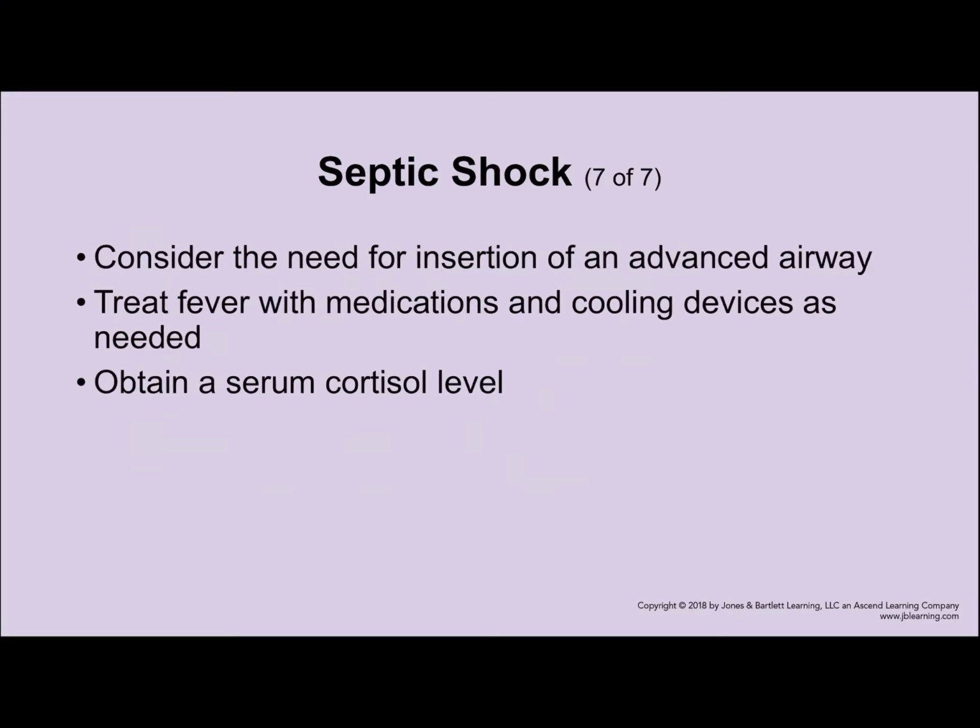Another thing you may want to check in terms of your secondary assessment is obtaining a cortisol level. So cortisol is kind of the master stress hormone for the entire body. And when cortisol levels are low and a patient has adrenal insufficiency, they're not able to mount an effective compensatory response to shock. So they sometimes need supplemental corticosteroids in order to compensate and survive shock episodes. So something that's important to check after you've done your initial resuscitation and assessments.